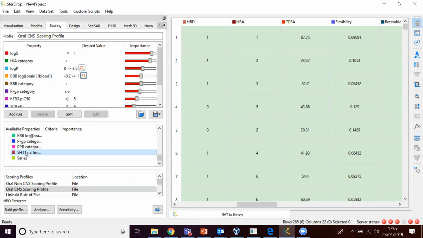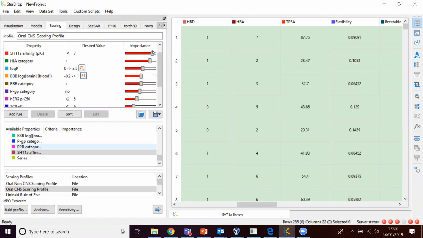I'm just going to select that and then drag that to the top, and that adds it to the scoring profile. I'm then going to set a cutoff for this. So I'd say I would like these values to be greater than 7. And I'd like my importance to be very high. This is a very important property.